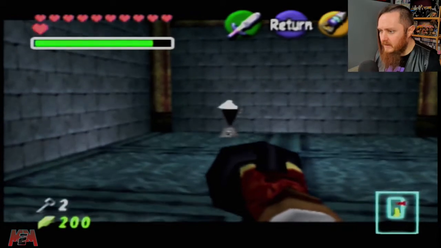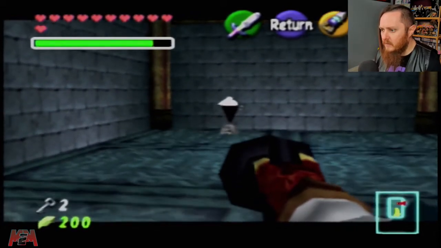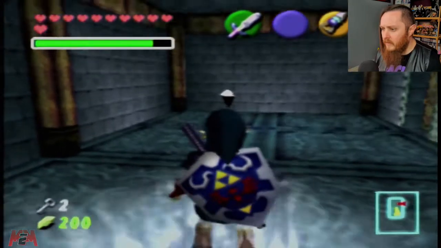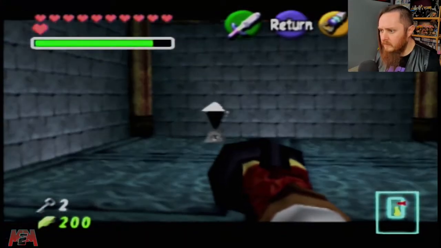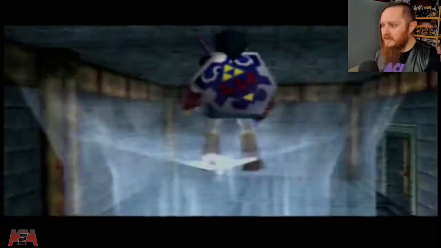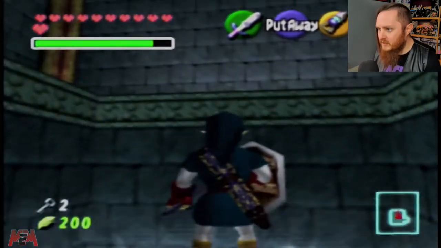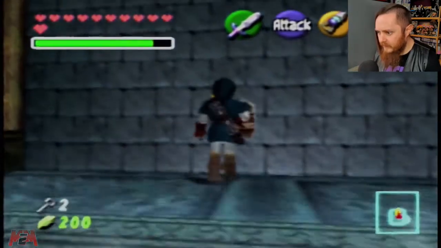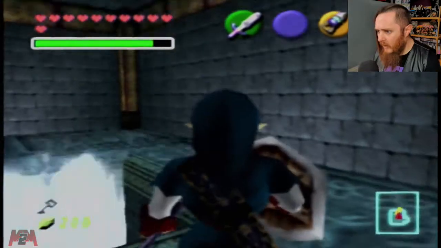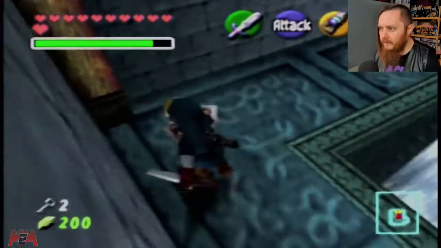Can I even reach it? Come on, you can reach that. Come on. Can I go a bit forward? Just about reach. Let's get the sword out. Okay, don't go no higher, right? No, there is no higher.